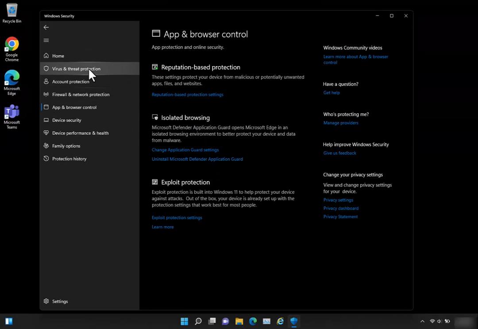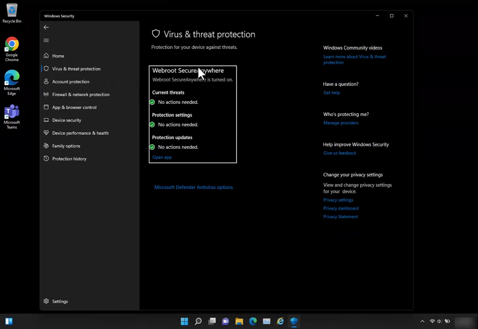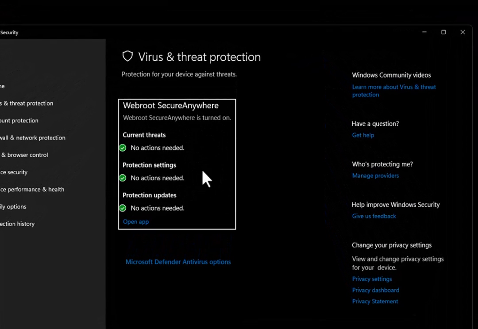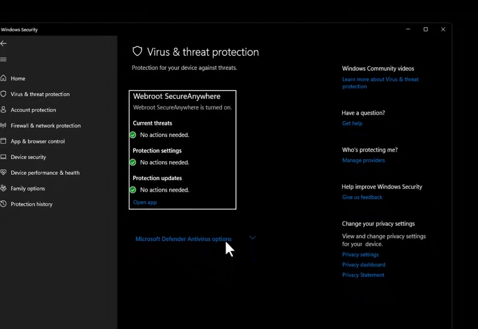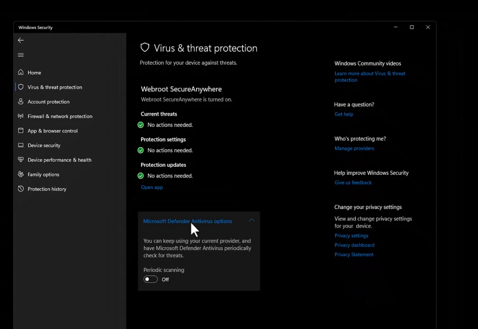One other note is that if you go to Virus and Threat Protection up here, you'll notice that in this case we do have WebRoot installed on this machine, and it's really up to you if you want to pay for additional third-party antivirus. We do recommend it for a lot of businesses, and depending on what you're working on, you may want to. Technically, Microsoft Defender has gotten better and better, but in the case that you did only want to use that, which is a viable option, you want to make sure that you turn on the periodic scanning here. That's going to be a great way to ensure that the machine is protected and scanned regularly, so that if any threats are found, you'll be ready to go and be able to be cleaned up quickly.